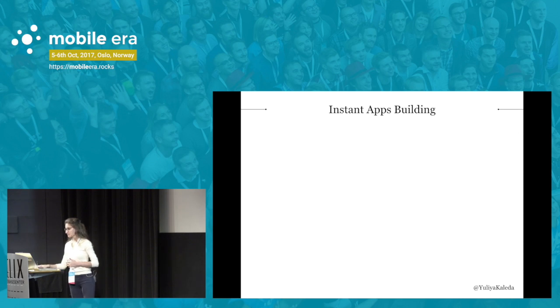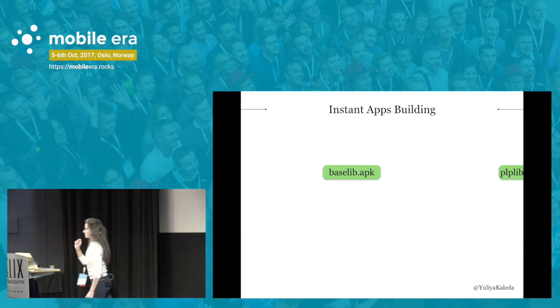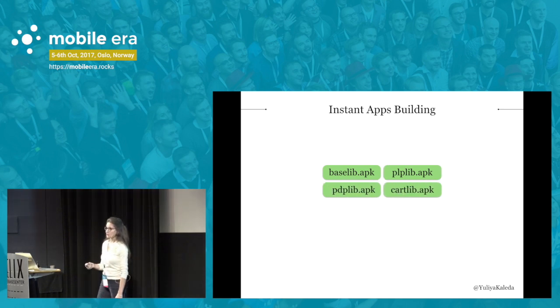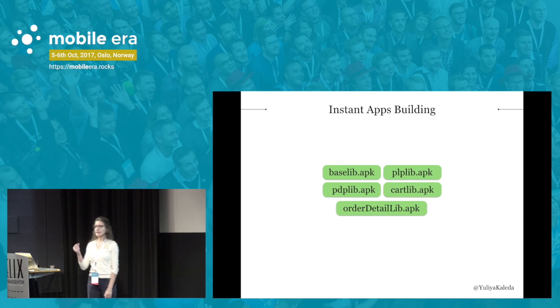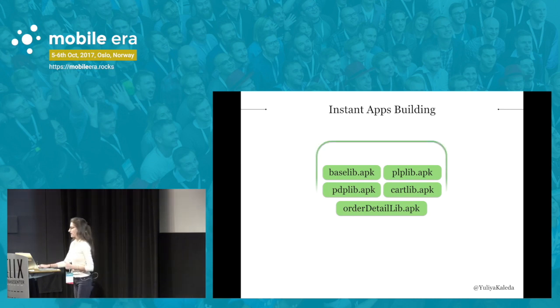So pretty seamless. The process of building Instant App is very similar to the process of building a regular installable application, except one thing. Instead of having one module, one APK, you will have as many APKs as you have feature modules, plus one APK for the base module. And if you think about it, it makes sense, right? Because we're not downloading the whole application onto the device. What we're doing is we're pulling independent features. So that's why it's not just one APK. It's an APK per feature plus one APK for the base module. And then all of them are being zipped up into a zip bundle.